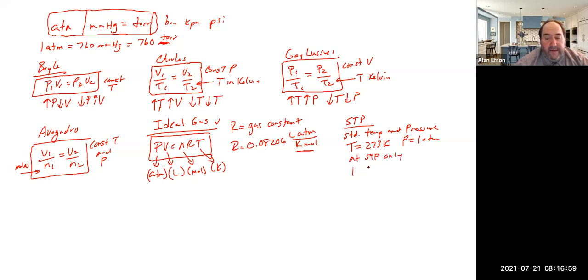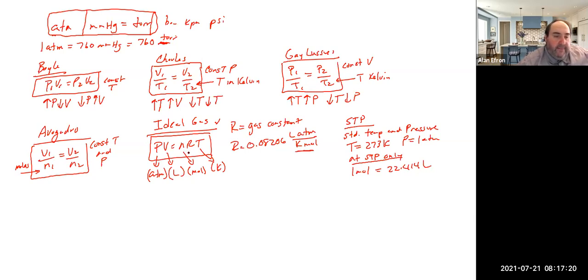1 mole of any sort of ideal gas is equal to 22.414 liters. So that's a nice little conversion factor that you can sometimes use. We could always use it when you're at STP conditions. Again, if you're not at STP conditions, you can't use it, but it will allow you sometimes to sort of bypass using the ideal gas law.